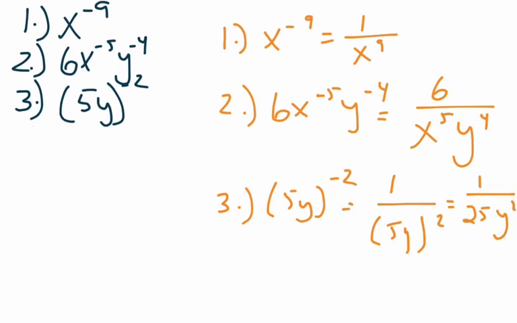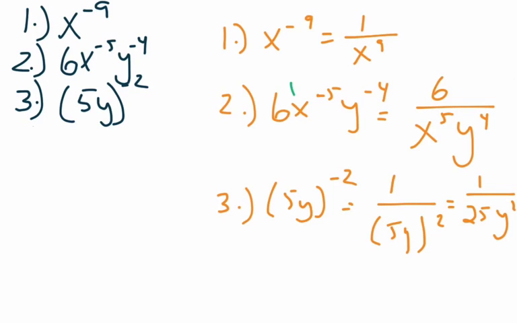Second one, what students will often do wrong on this is they'll apply the negative exponent to something it doesn't go to. So it's really important to note that the negative 5 is only attached to the x, not the 6. And the negative 4 is only attached to the y and not the 6. The factors that have the negative exponents are the ones that move into the denominator, but not anything that has a positive exponent, which the 6 does. It's got a positive 1.